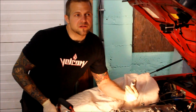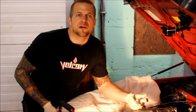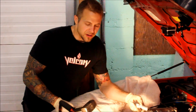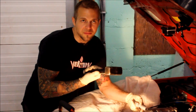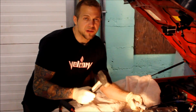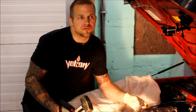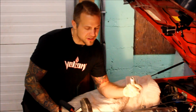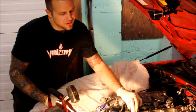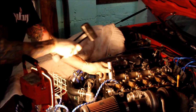Now keep in mind, the valve springs are pretty stiff, even in stock form. They require a good amount of force to compress. So I'm going to be using my little sister's mallet, even though I don't have a little sister, but we'll call it her mallet. Something with a good amount of weight. You're going to have to give it a decent whack to compress the spring enough so the magnet can do its job and pull the keepers out. And we'll try it like so. Let me position myself here, nice and lined up.